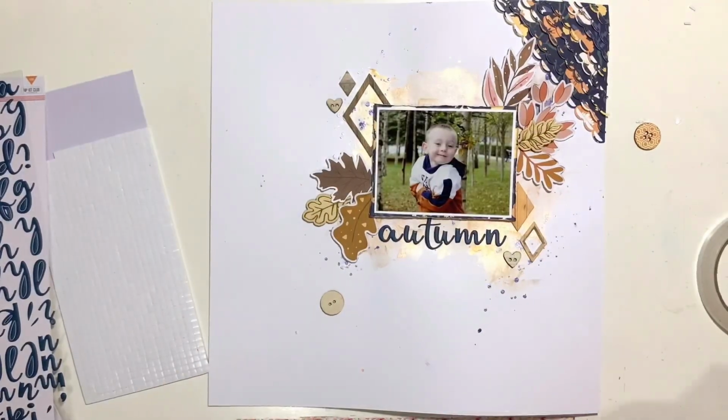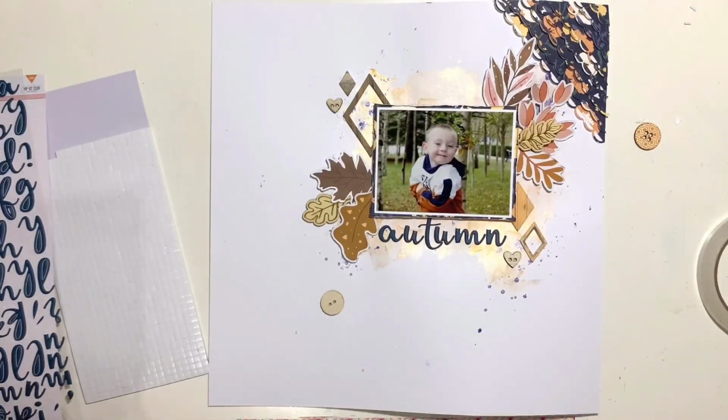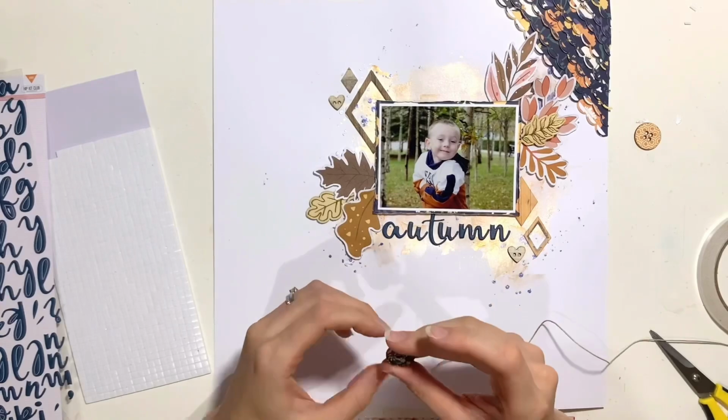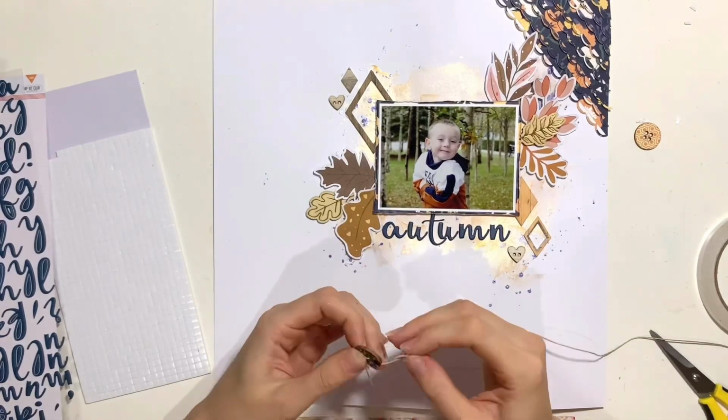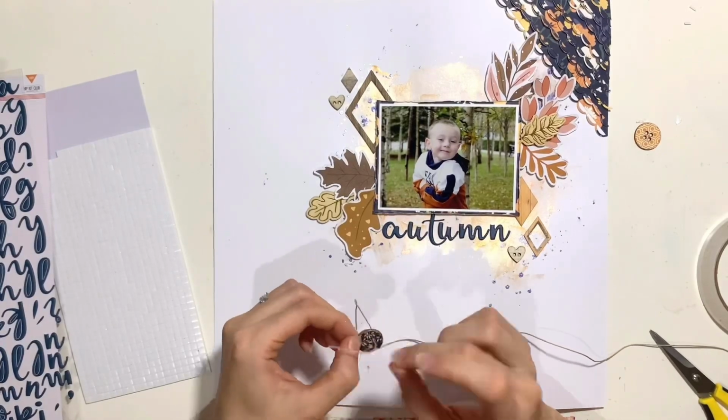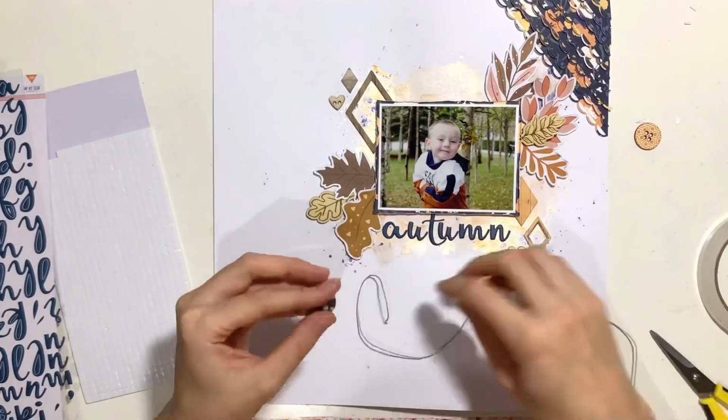So I've got my diamond chipboard frames and my two heart buttons stuck down. I've just used quick dry tacky glue for those, and that's held really well. And I'm just rummaging through my stash here, looking for my twine. I've got this really, it's not a textured twine. I really don't know how to describe it. It's almost like rolled up paper twine, but I love the texture of it.